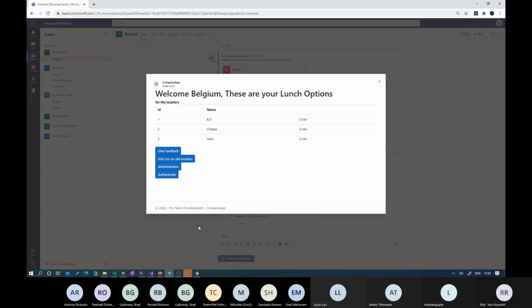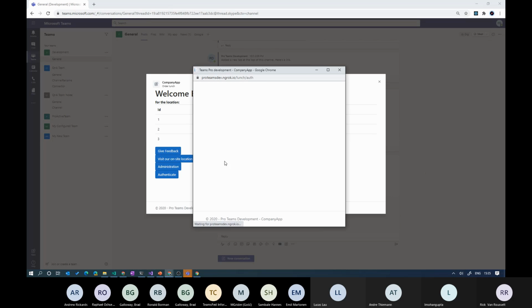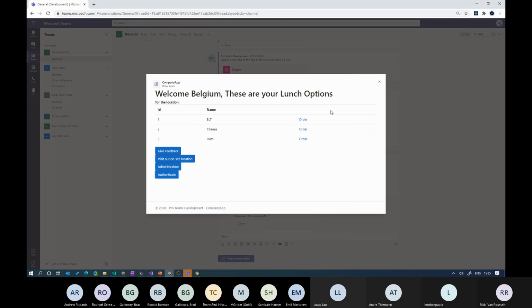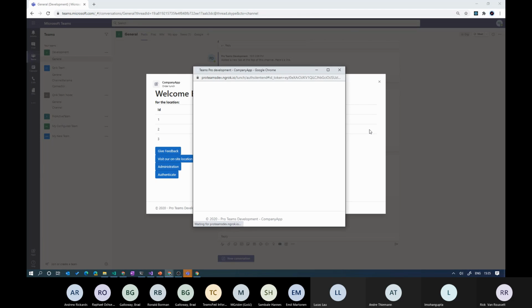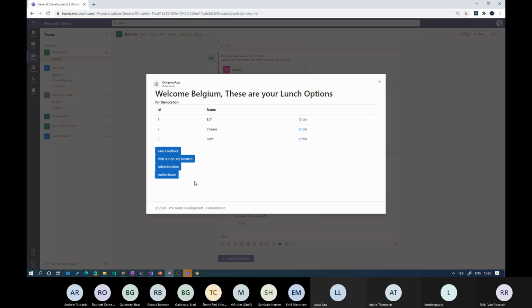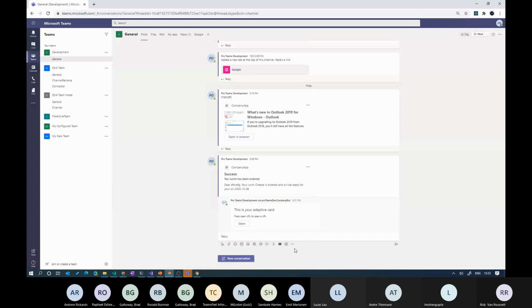Now, as you just saw, what if we need to log in? Because we're in this web page, but I cannot show a pop-up in a pop-up. If I would go to authenticate now, then you're going to have a pop-up in a pop-up, and that's just weird. And it's not always working, because the Microsoft login page cannot always be iframed and stuff like that. So how do we do that?